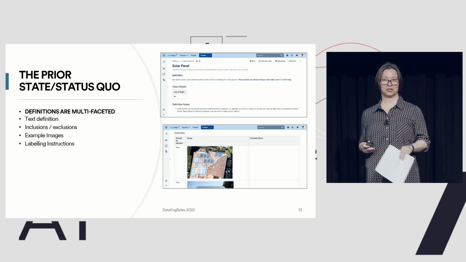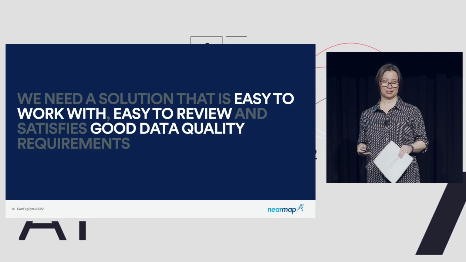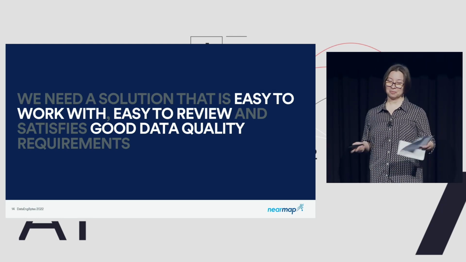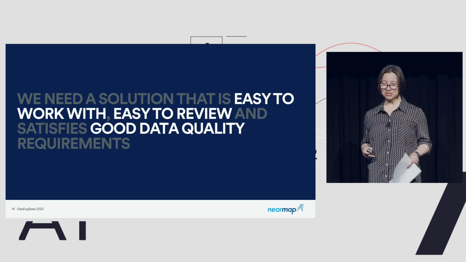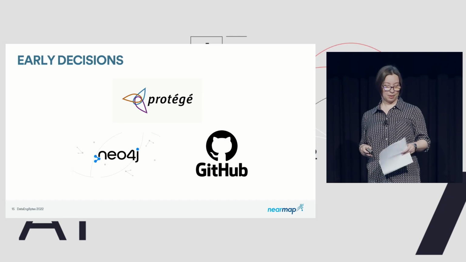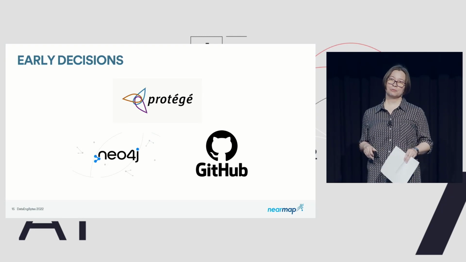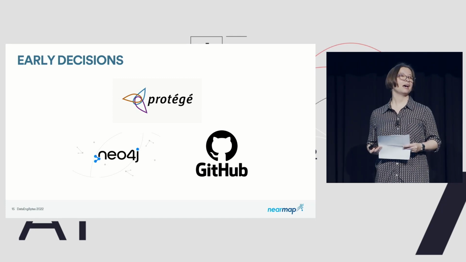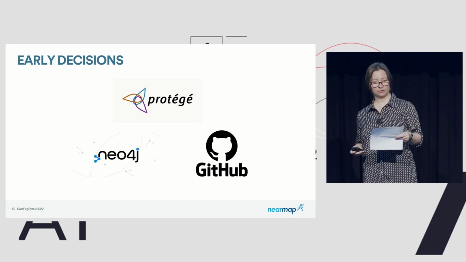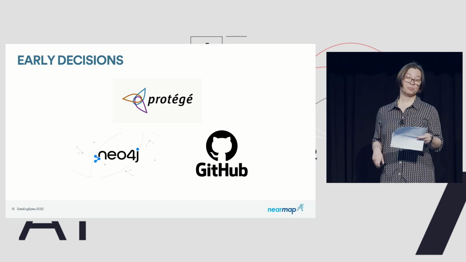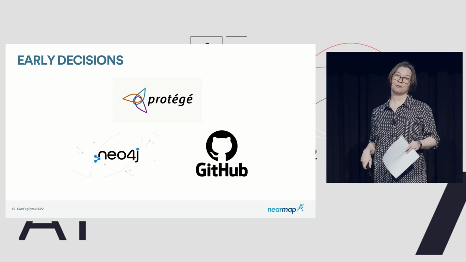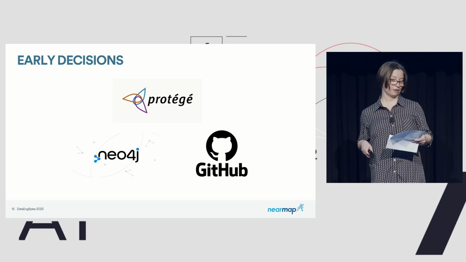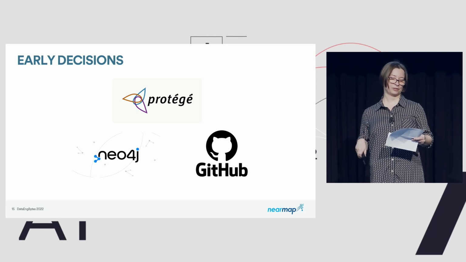So this is what I had to start with, and so I worked with Zeph across a 16-hour time difference, because I was still in the States at the time, to come up with a solution. And so some early decisions we came up with were the use of Protege, which is an open source ontology editing tool, and the tool I was most familiar with. I have to get this right because I see the Neo4j folks in the back of the room. Protege ontologies are serialized in OWL format. And Neo4j has the built-in ability to import RDF XML files without us having to parse them ourselves.